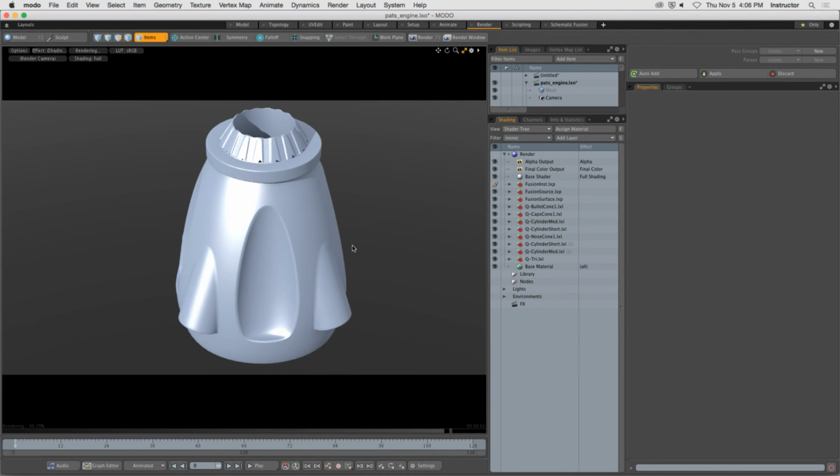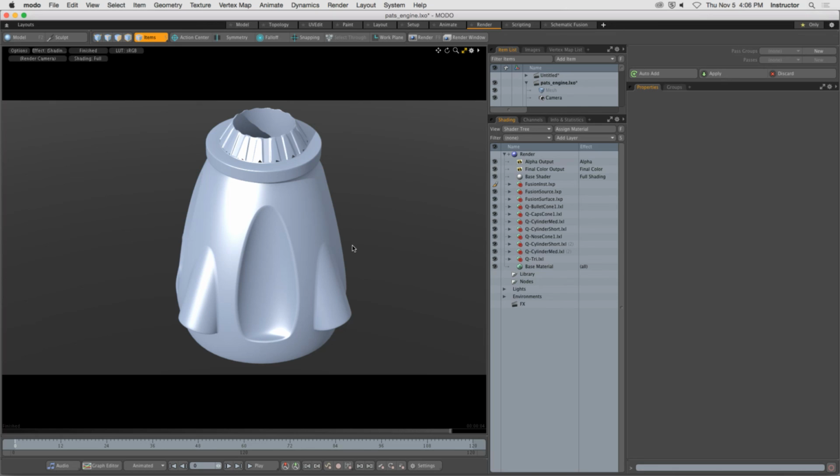However, I want to make some pretty big wholesale changes to my render here. Maybe I want it to be kind of like a silvery exterior, and maybe each one of those air scoops is a different color. And then maybe I want to have a gunmetal gray for that top bit and the interior core.